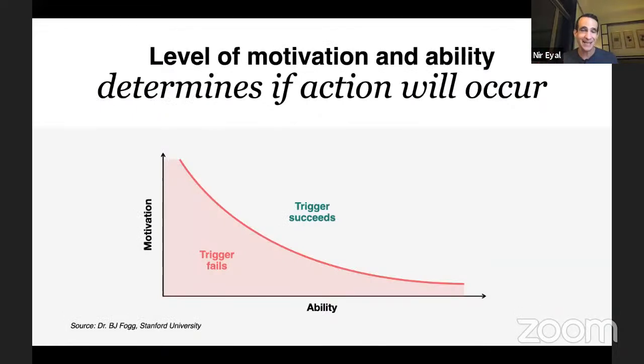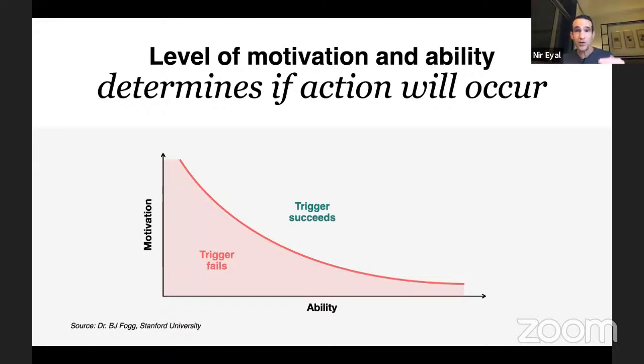So we can actually take these 3 basic features of motivation, ability, triggers, and we can put them on a conceptual graph. And if you haven't seen this before, please share this with your team, screenshot it. It's incredibly empowering. Because what Fogg's work tells us is that for any human behavior, if the customer, the user, is not doing what you've designed for them to do, let's say you've built a beautiful new app or an amazing new website, and darn it, people aren't doing what you've designed for them to do. Well, there are only 3 reasons why. Either they lack motivation, ability, or a trigger. Like we can see it right here in this graph.